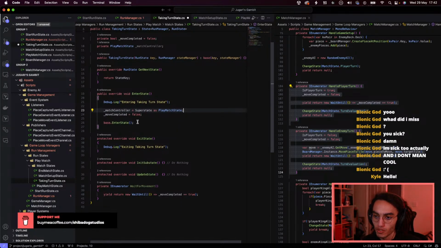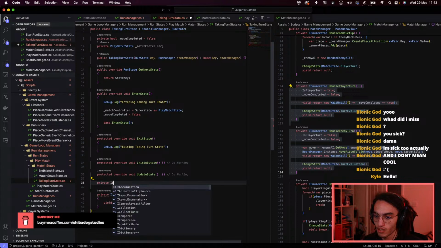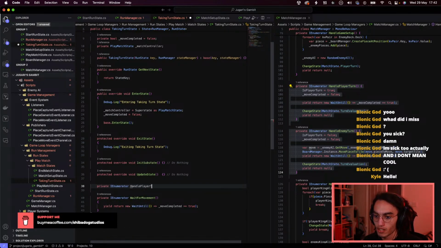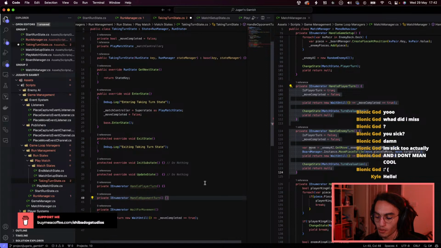And then what we want to do is actually probably have two separate IEnumerators. Private IEnumerator HandlePlayerTurn, and a private IEnumerator HandleOpponentTurn.